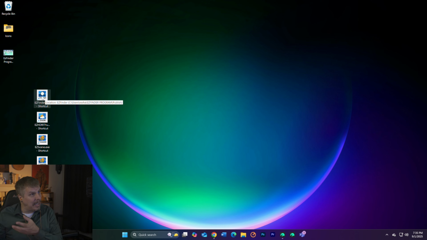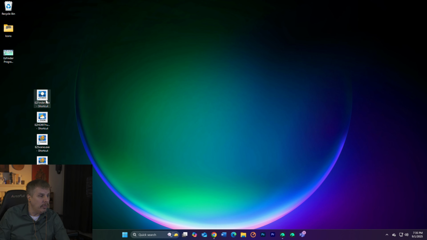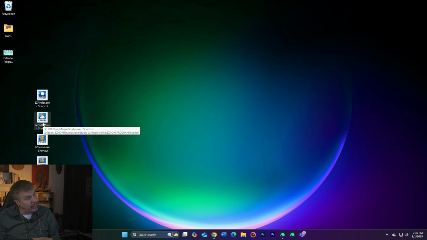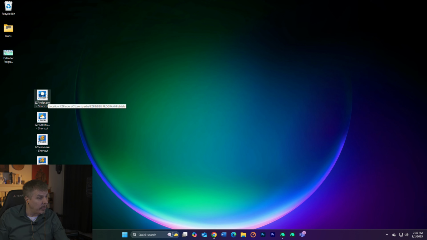We can look at our virtual folders and, oh, there's all my trees, all my props, all these things. Any folders, any virtual folders that you make. And it also works with EZShader, so you can take your favorite shaders and put them into virtual folders. And then we have the EZHDRI, which takes all your HDRIs, and you can also categorize them into virtual folders using EZFINDER. So EZFINDER is what all of this is called. It's called EZFINDER. All right.